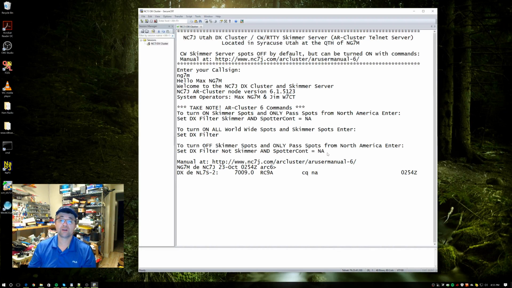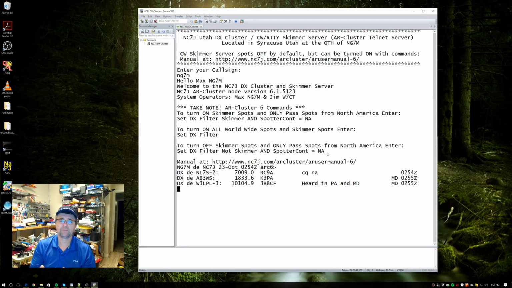So there's a filter here on the NC7J server, just like many of the other servers out there, N7TR, N7OD. There are a lot of different servers because it splits up the workload. NC7J is very popular now, and we get quite a few guys connecting, usually 24-hour days, and there are a lot of guys, in fact, from Utah, the Utah DX Association, that are connected on there. And we'll look at the commands. You can actually see who's connected.